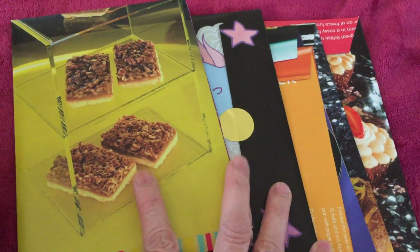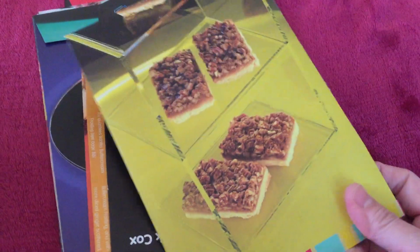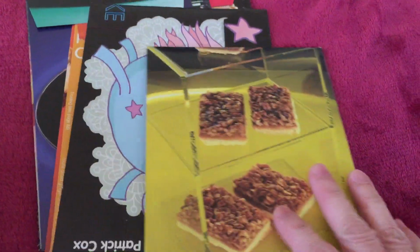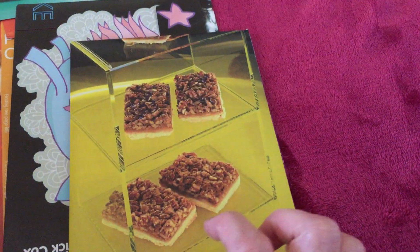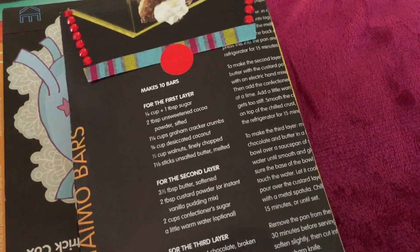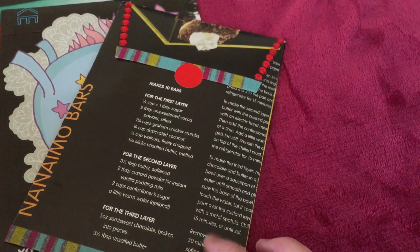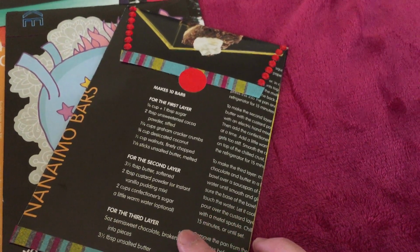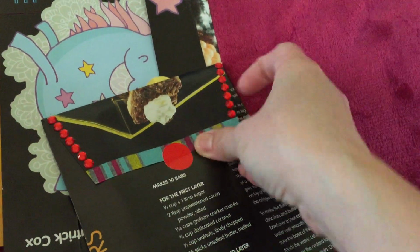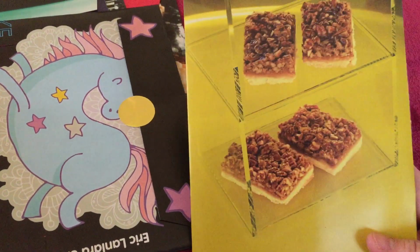The last but not the least I want to show you is this one. As I've said, I've been making some envelopes out of a magazine full of cupcake designs, which I find very pretty. For this one, these are different kinds of cupcakes, and this is some of the ingredients and how to make it. I just put a seal in here, and there are some goodies inside. This is one of the envelopes that I made.